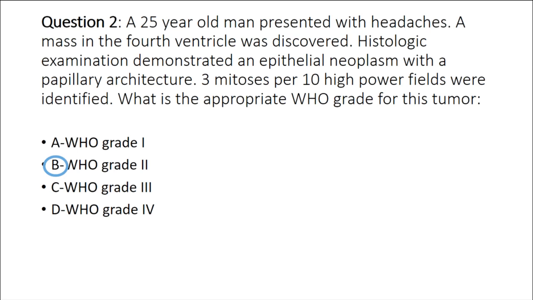Now, the criteria for atypical papilloma, grade 2, is usually related to increased proliferation. And we use more or less the cutoff of greater than 2 mitoses per 10 high power fields. So about 3 is fine. Once you start seeing 5, 6, 7, then you have to be more concerned about a choroid plexus carcinoma. But as I mentioned, usually choroid plexus carcinoma occurs in young children. So those are things that you have to have in mind. Metastasis is less common. You can, of course, get a metastasis in a 25-year-old, but it will be less frequent. You tend to have more metastatic presentations in older patients.